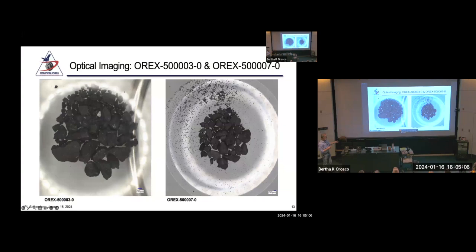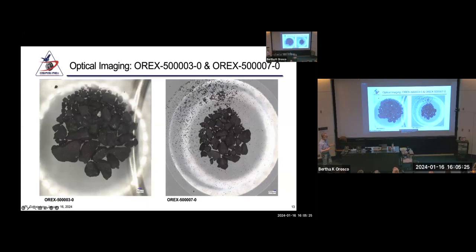So here are some of the particles that we got out from that quick look. Note that this is 250 microns or 1/4 of a millimeter. This is the largest particle that was in that collection. And you'll see this again because we did X-ray computed tomography analysis of it, and we have that data to present to you here. That's about a 2 millimeter size particle right there. So you can kind of get a sense of the scale of this.